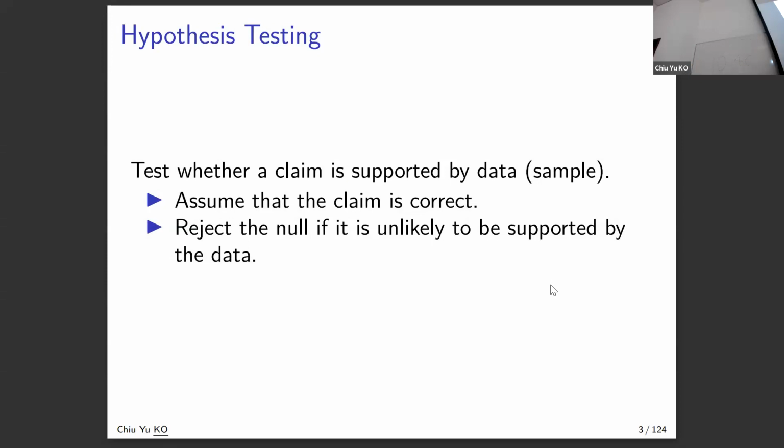So hypothesis testing, the idea, as I said, is you look at the sample, to see if the sample is going to support what we know about the population. Use a small picture to test whether our knowledge of the big picture is consistent or not. And the idea is we have a working hypothesis or working claim. We will assume the claim is true. That is the starting point of analysis. We will work from that, and we will reject the null if not supported. So it's kind of biased towards the null, right? We only reject if not supported.